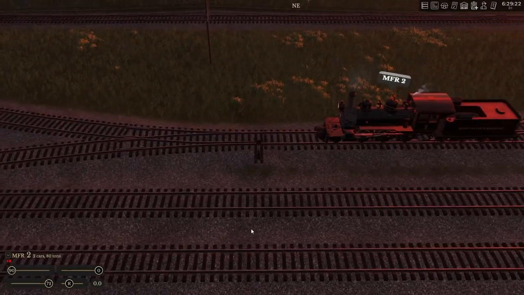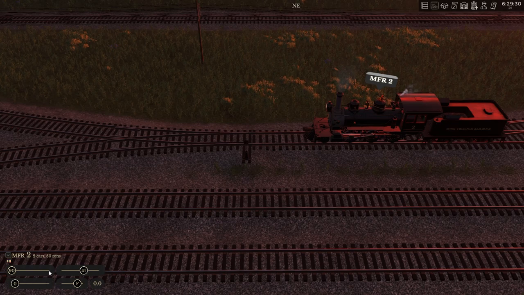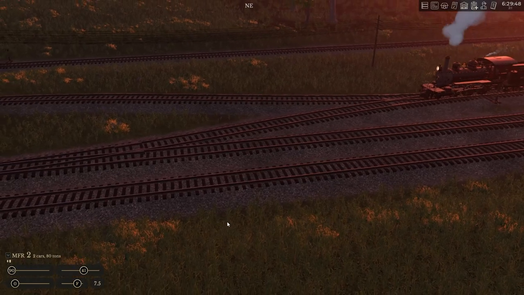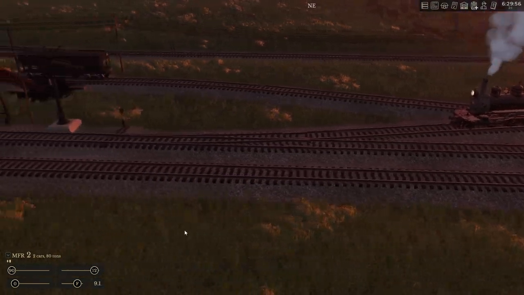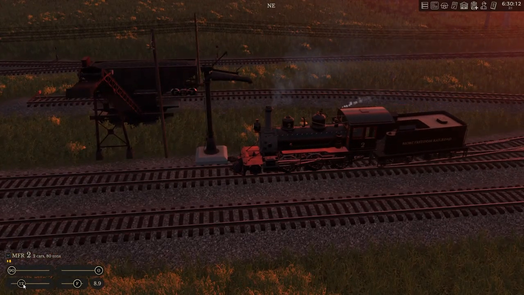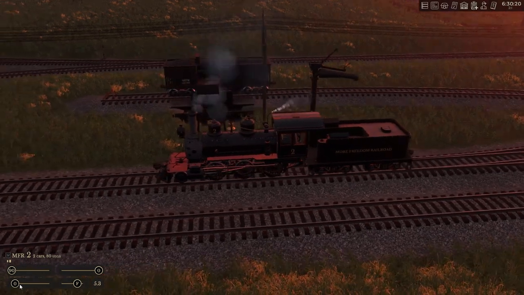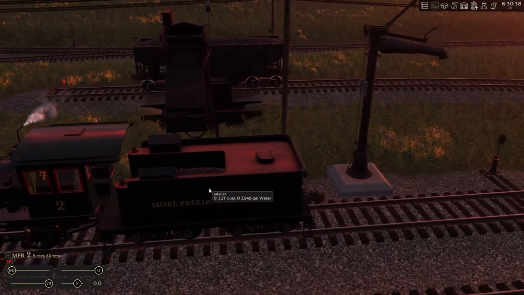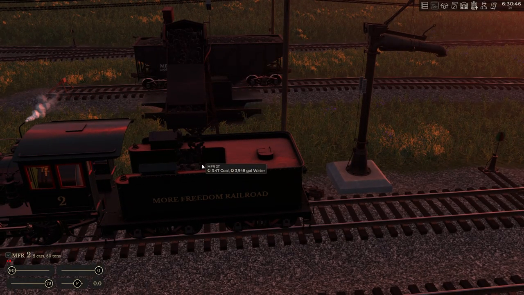Might as well fill up with coal. Right? Probably. Stop. All right, well, let's let this bad boy fill up with coal. We're definitely good on water. And that's got 47 tons of coal in it.